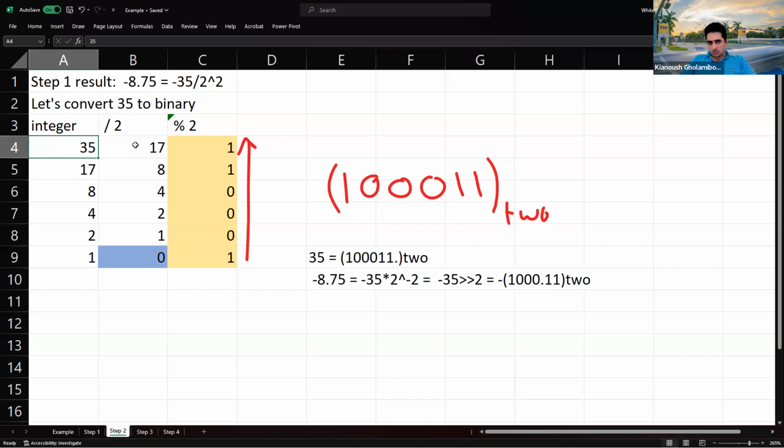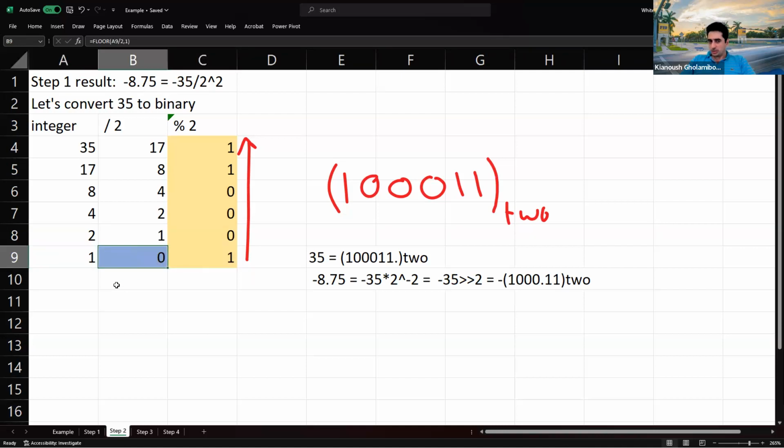After multiplying it once by 2, you write down the quotient here, the remainder here. And then for the next step, move the quotient to the next step, and find its quotient of division by 2 and remainder of division by 2. And keep track of the remainder. We're going to need this. Do this the next time, the next time, the next time, and then the final time where the quotient of division by 2 becomes 0.